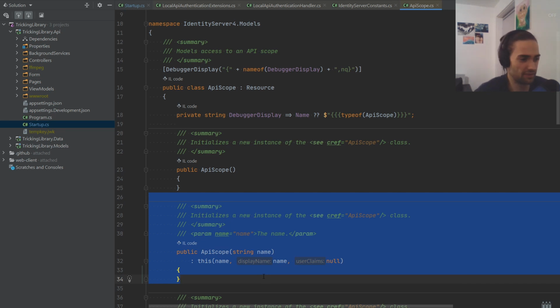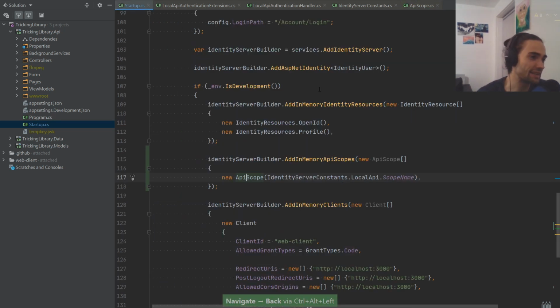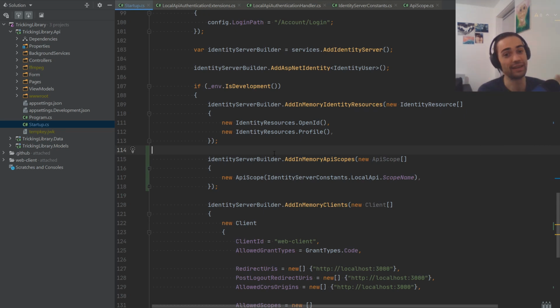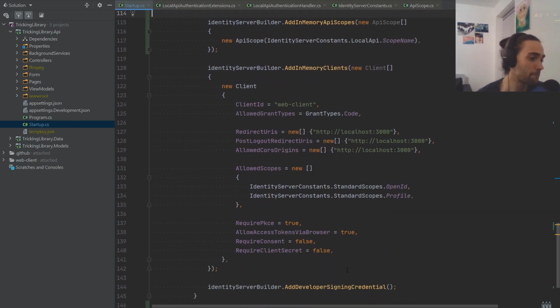initializes a new instance of the API scope, but that doesn't mean anything unless you know what it means in the context of Identity Server. All that does is allow you to request this scope, and for Identity Server, it means there is going to be some kind of resource behind this scope, okay? And again, when I say resource, think about data. And when I say scope, think about some kind of area where the data is located. You can think about secure data, where an area might be a safe, and in that safe, the data in terms of physical representation could be like money, a gun, I don't know, cocaine if you're a gangster with a safe, you know, that kind of stuff.